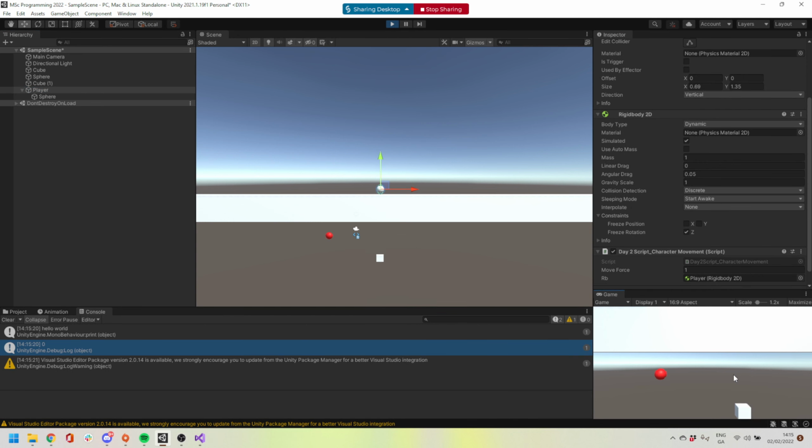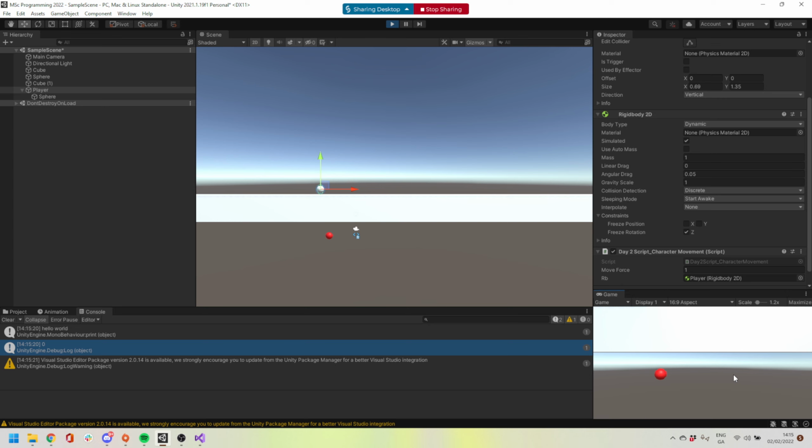No input, not doing anything. Cool, not moving. I'm going to add right input. It's going to go up to the force. And then I'm going to add left input. It's going to go up to the force. Does that kind of make sense? Yeah? Alright. There's a few problems.